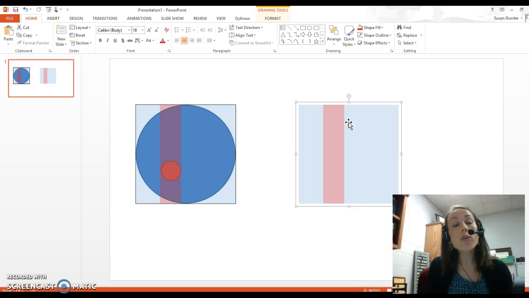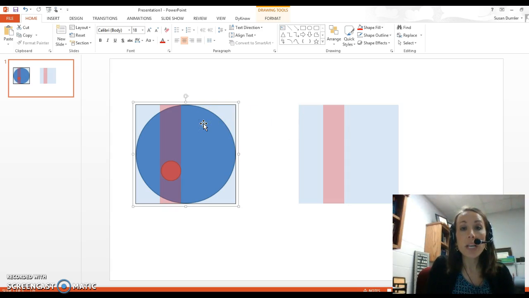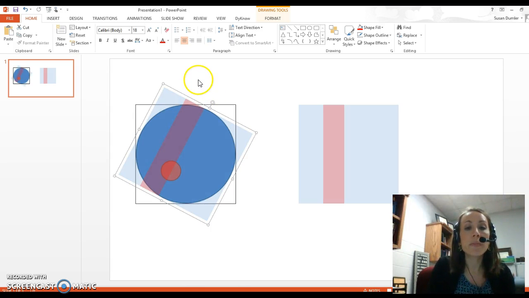So pay close attention to this next part, because this is a very important part of the assignment. So now we are going to rotate this image. So click on the image again, and we're going to grab our little rotating box up here, and we're going to rotate that. So this would be our first profile, or second profile. Click outside the box to unselect it.